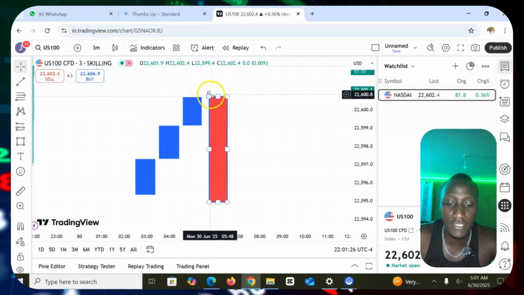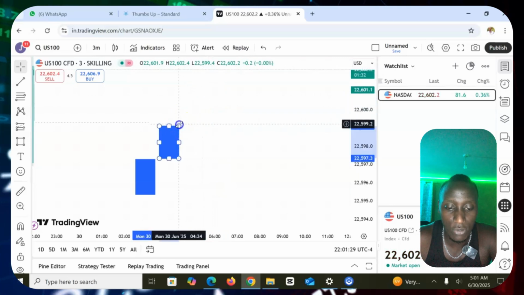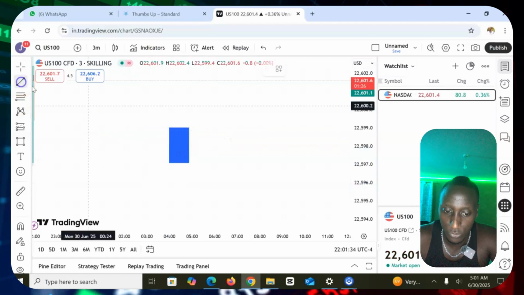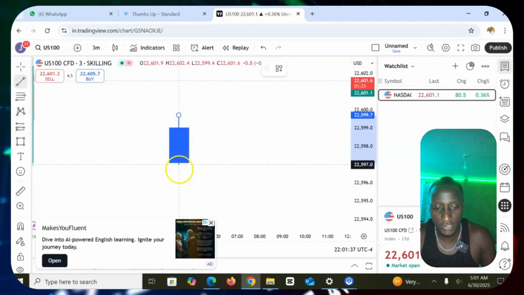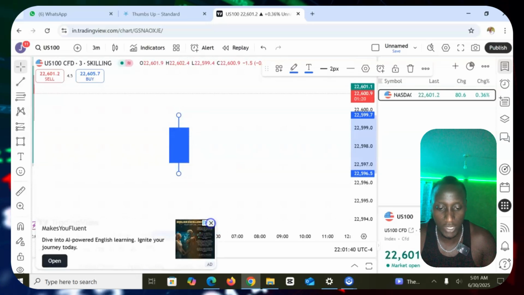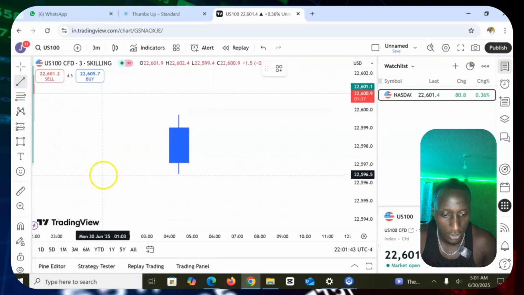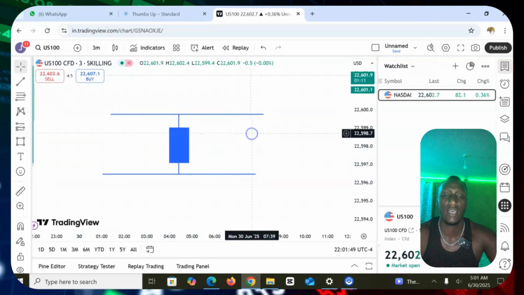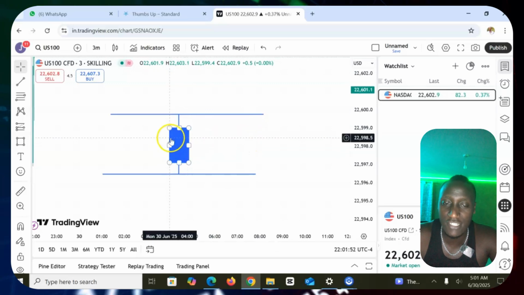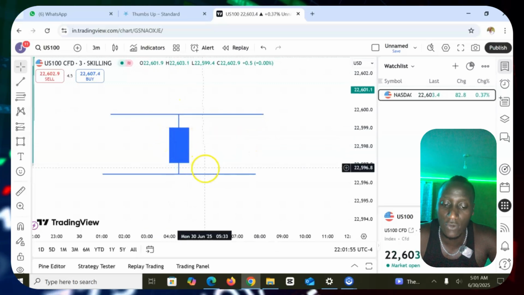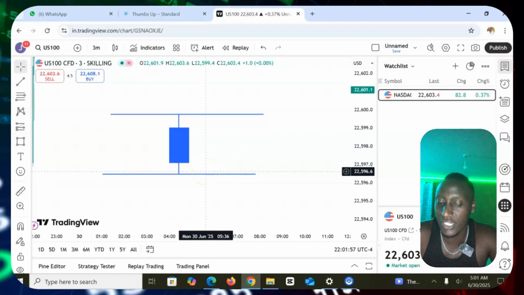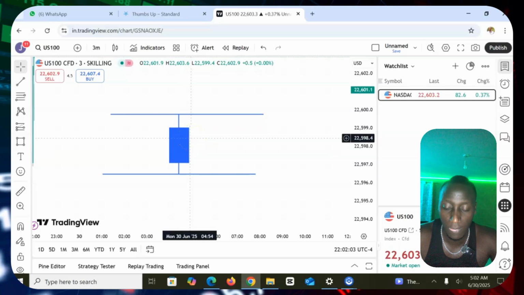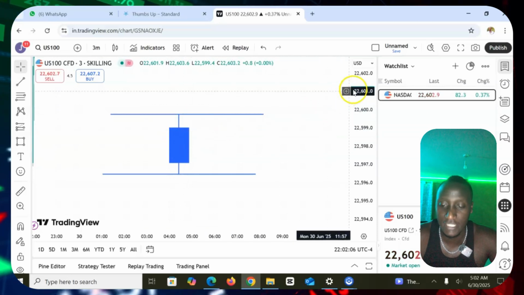And I want to simplify it even further. It just comes down to understanding candles and what exactly candles are telling you. So if this is Monday, because we are dealing with daily candles, what Monday does sets the low and the high of the week. Now I want you to notice that this is just one candle. It sets the high and the low of the week, which means it can also set the high and the low of the session, so long as you understand which candle you are looking for. For now, we are interested in the daily candles.